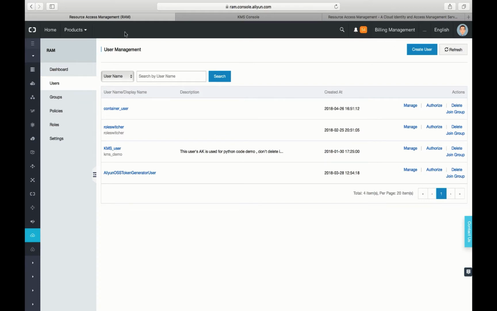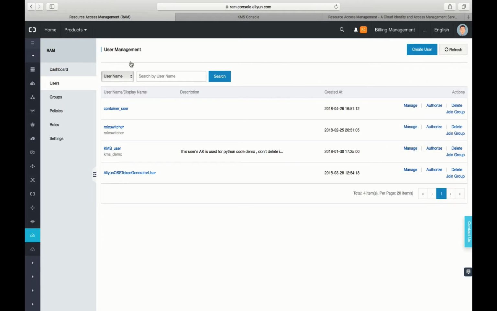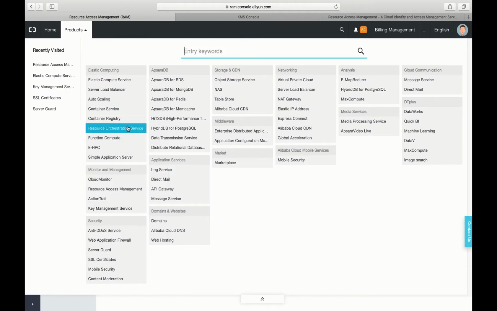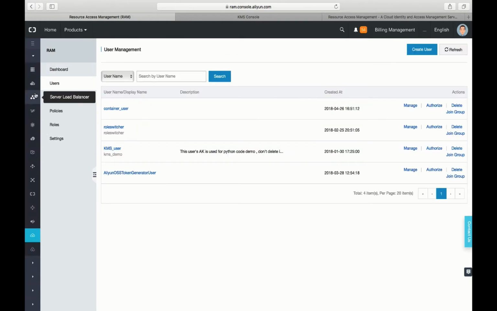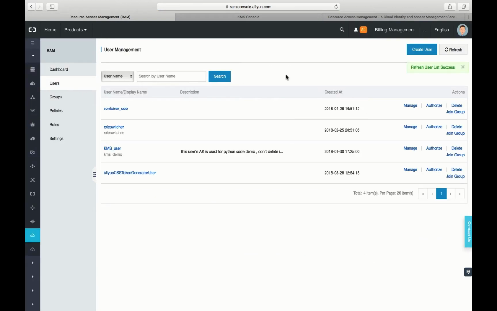I'm already logged into one of my Alibaba Cloud accounts, and this is a cloud account. You can go to resource access management, or you can do as I do: go to the left panel and click resource access management. The first thing you want to do is go to the users to see what you have and what you want to create.